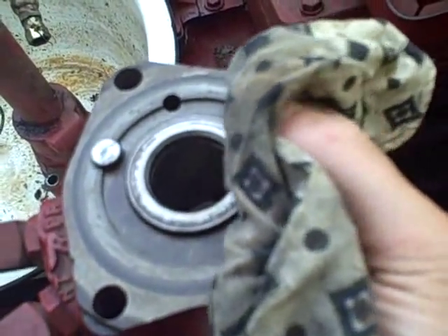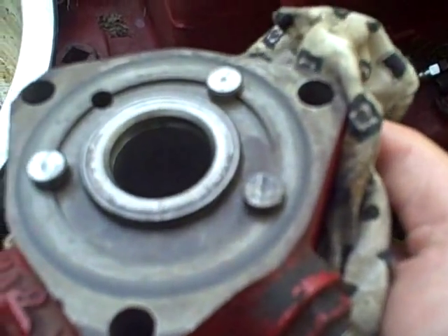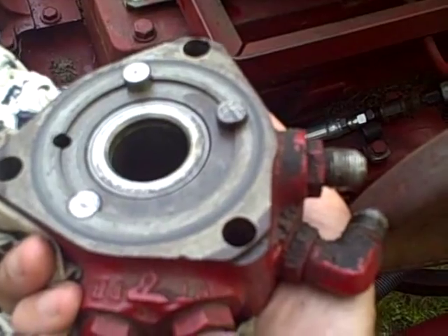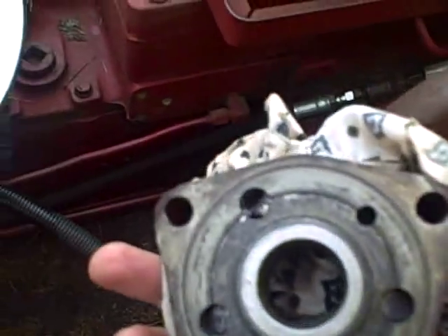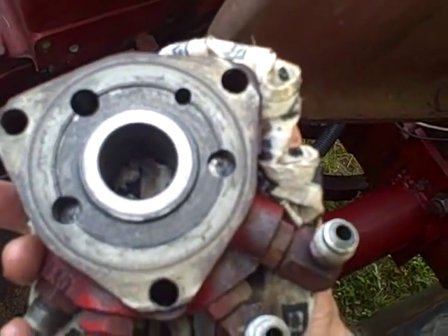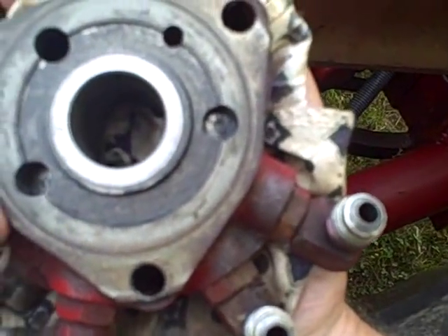Now that I know that face is up, I should be able to push this spool out of the housing. It pushed up about an eighth of an inch and stopped dead. Trying it the other way — it's not coming out easily, so I'm going to remove the plungers before I lose them. The plungers that go into the wide-open port slid all the way through no problem, but the other two plungers on this side don't move freely like the others did.